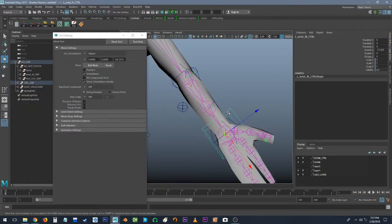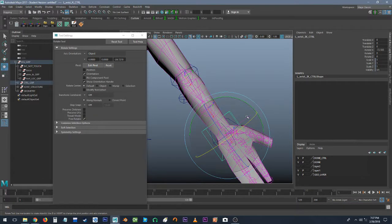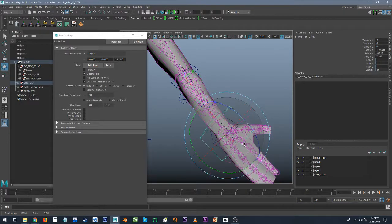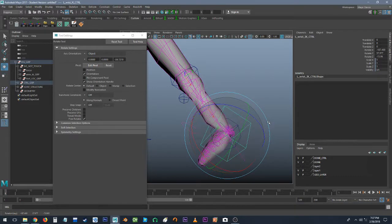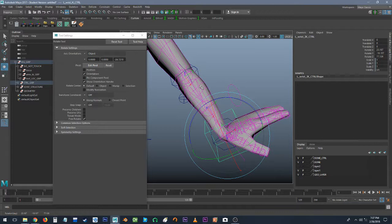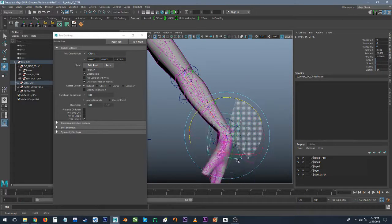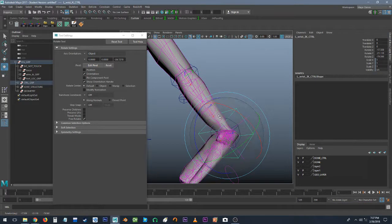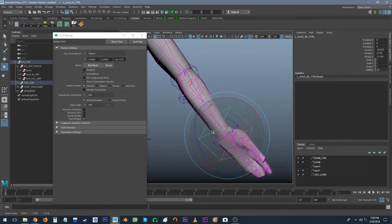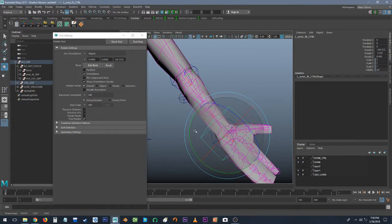Okay, and now you can see, if I turn on the topology, it twists along that axis. So that's one way of doing roll joints. There are other ways too that are more and less complex. You can see that this one has limitations, so if you go past a certain point, it could break. You can see there's popping. So the expression method or the orient constraint method is not the best result as far as popping, but as long as you're not planning on doing some weird wacky posing, you'll be pretty good.